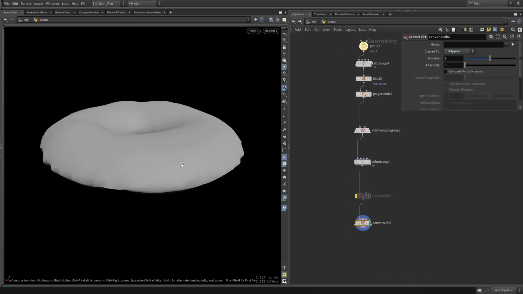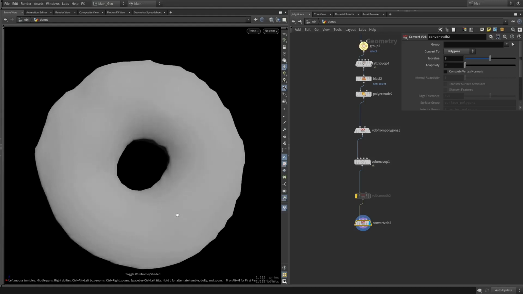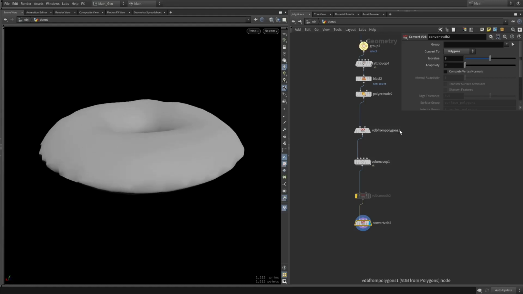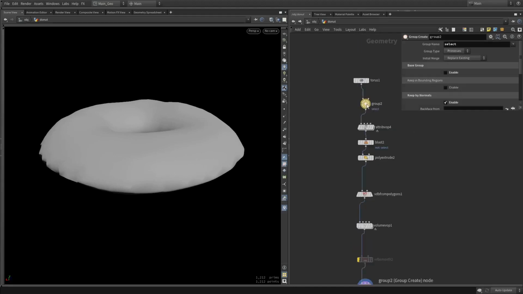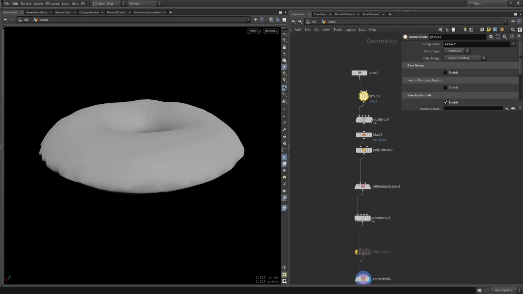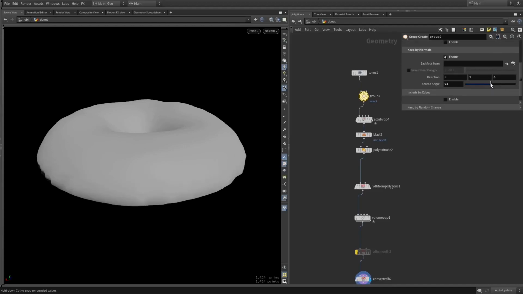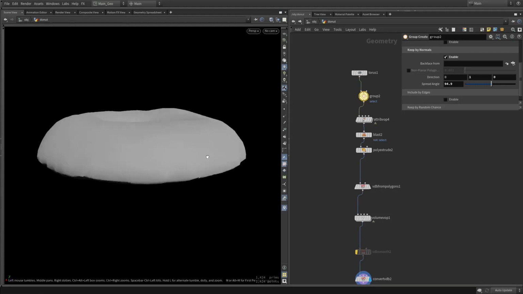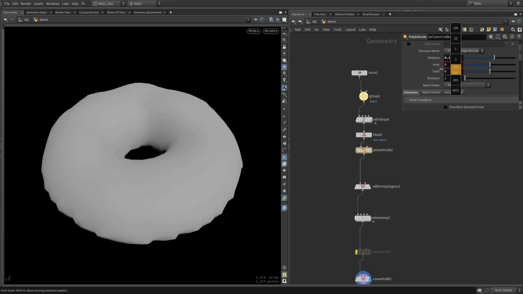Now this is a polygon, as you can see, and it's not looking very good. So the cool thing about Houdini is that we can go back and forth to fix this. So for example, like this, we added more, and we can decrease this slightly.